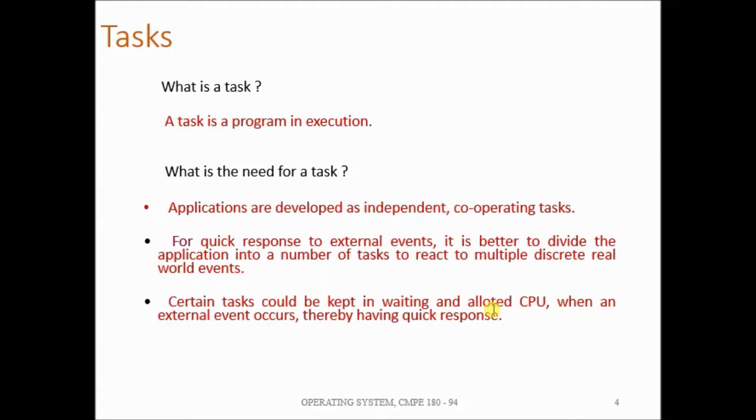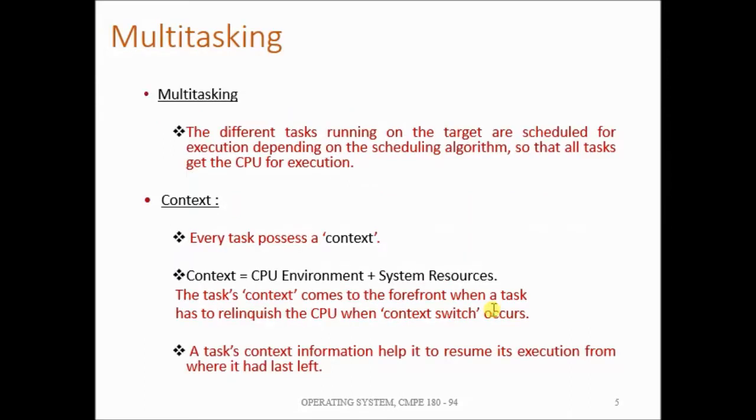Tasks. A task is any program which is in execution. So now moving on to the multitasking concept. Multitasking is where more than one task takes up the CPU execution time. Let's have a look at what context is. The task's context comes into the picture during context switching. Here we store the state of the task.